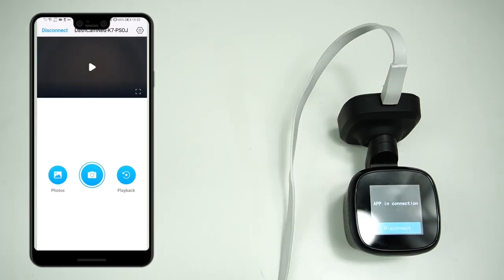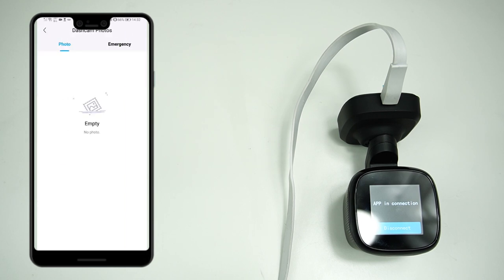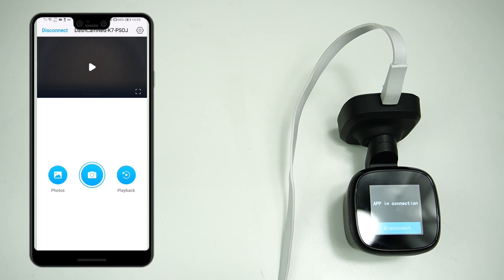The Hi Dash Camera app gives you better access to your dash camera in terms of its settings or copying the footage from your dash camera straight onto your mobile phone. If you'd like to take the pictures out of it, just click onto the photos option. Here you're going to have two categories available, normal photos or emergency ones. Straight away copy them back into your mobile phone, or take a live picture by the click of one button. Whatever is on the live feed, a photo will be taken.